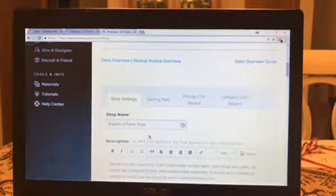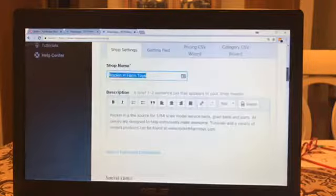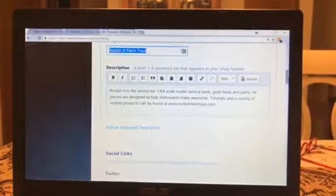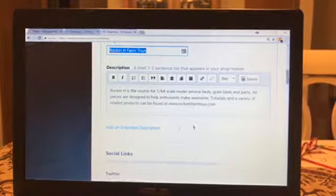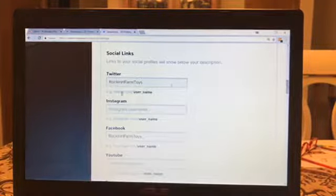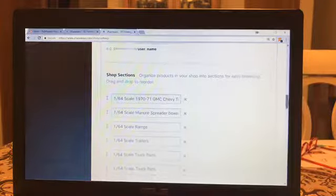Well, actually, it looks like I'm kind of silly because it looks now like you can change your shop name. Back when I started this, you couldn't change your shop name. All right, well, so look what I learned. I did actually go through all this before we got together just so I knew what I was talking about. Here's another description that you can put in. You have your Twitter handle there. You can put in your Instagram handle. Facebook, obviously, YouTube channel, Pinterest if you're into Pinterest. And this next thing is a bit out of step for you, but it will make sense once we get there.